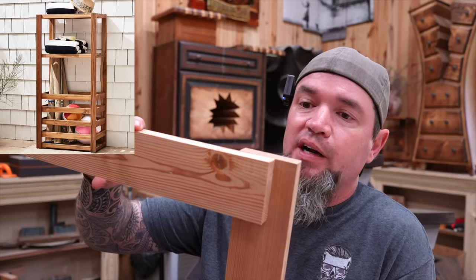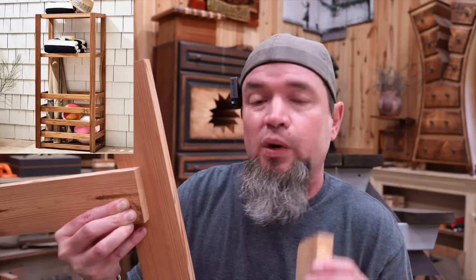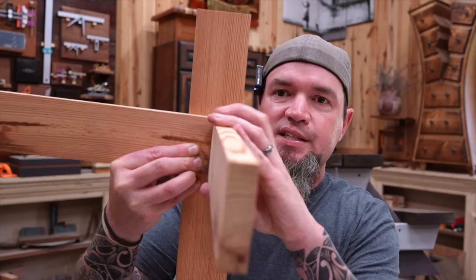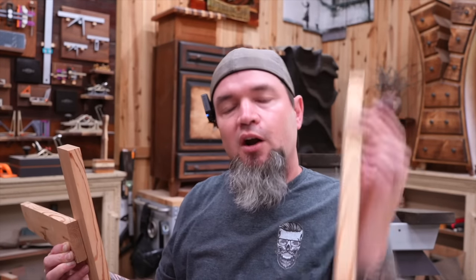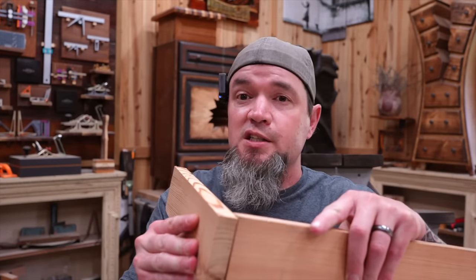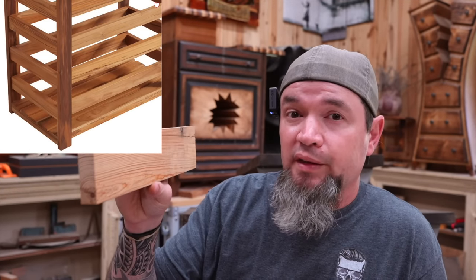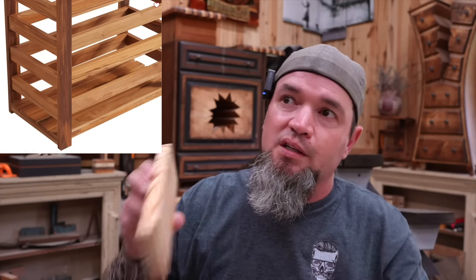We'll stick with the overlap joint throughout and make an identical back panel. To connect the two panels into sides, take a board at whatever width you want the shelf — about 13 inches here — and set it in as a butt joint on the inside of the leg, throwing a couple of screws into the end. Do that all the way down. Alternatively, you can assemble all your horizontal boxes first with regular butt joints, space those out, and then add the legs to the front and back. For the shelves, just add boards across the connecting boards all the way to complete each shelf level.